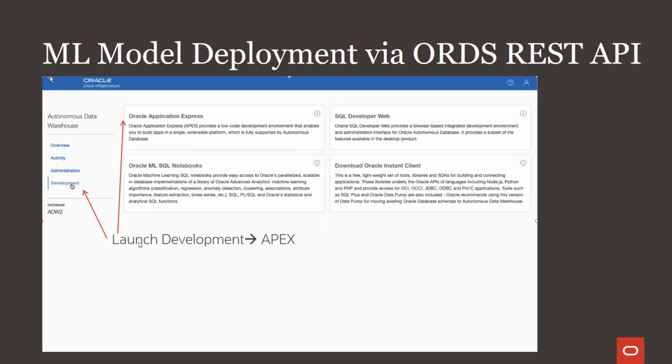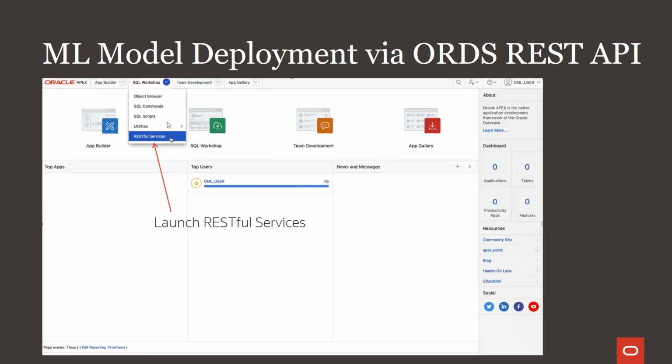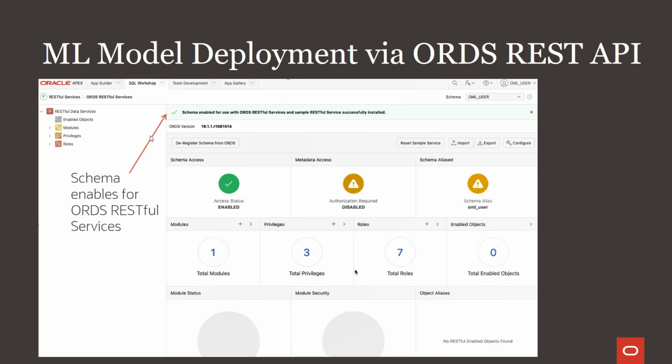Well, and this is now cutting over to Brendan Tierney from Oralytics, his most excellent work. He goes through and shows how from the Autonomous Database, I would go into the development aspect of this and launch Oracle Application Express. And once I'm in Oracle Application Express, I log in, and we're going to show how we take that model. I'm going to launch the RESTful services here in Oracle Application Express. And then Oracle Application Express says, hey, your schema that you're about to use here, it's not real. I don't know what this is. So you do go through this process of registering your schema. So now the REST services are available to be used on your schema that you've been working with.